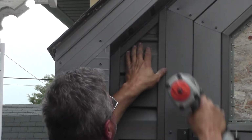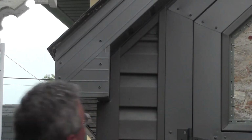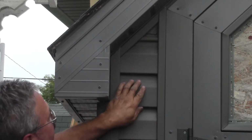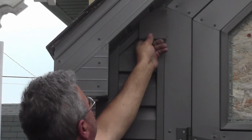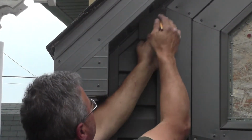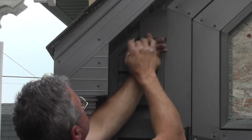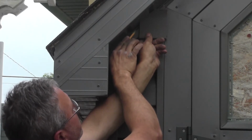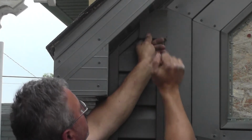There we go. Now, one last little piece right there, and I'll show you a trick for that. Okay, so what we want to do is get this basically the shape we need at roughly the size. Just put it in place. It'll be about 3/8 of an inch below the edge here. We'll just make a mark here. We're going to go up 45 degrees.